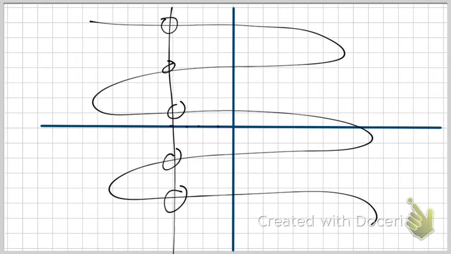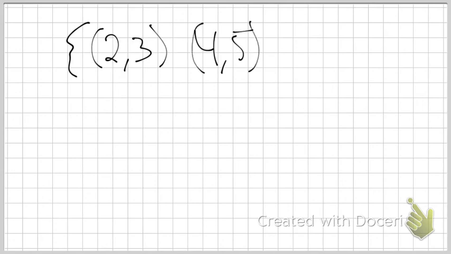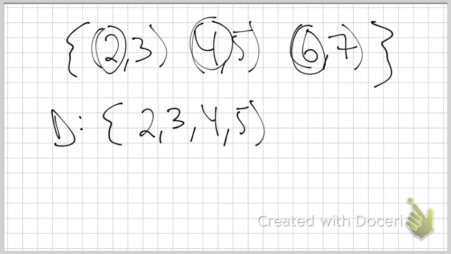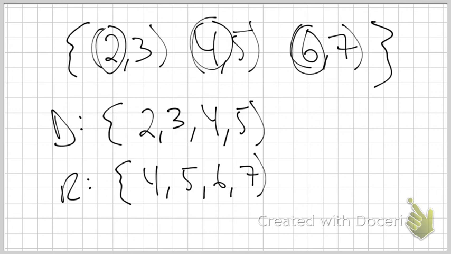Now, you need to see what these domains and ranges look like to understand a function. You might see them listed as ordered pairs, like 2, 3, 4, 5, 6, 7. And you could be asked, is this a function? Well, with my information, yes. I have 3 different domains, and each domain has a different range. You could also see this as a set of a domain, something like 2, 3, 4, 5, and a set of a range, 4, 5, 6, 7, and from this, you can't really tell unless you have the ordered pairs.